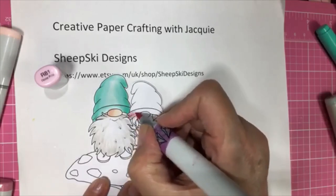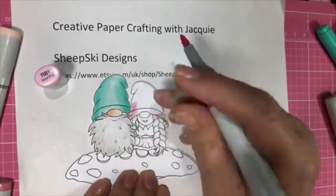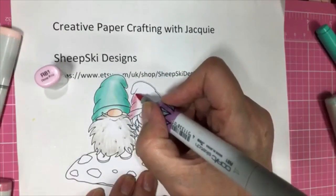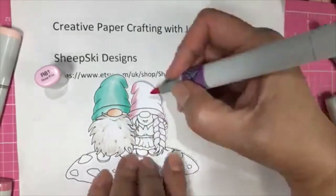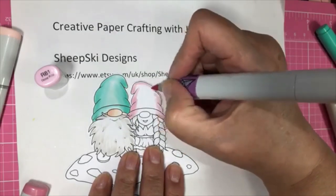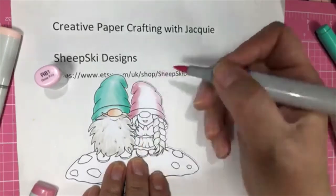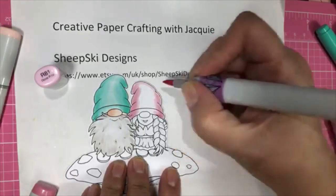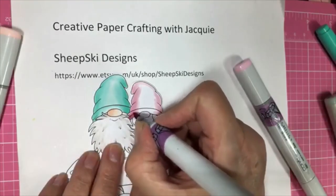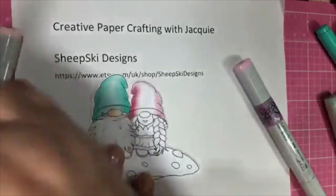I'm going to make a third color with these because I don't have something to make a good blend yet. I buy a few markers a month. So with this one I just don't have a third color yet. That's how I buy my markers — just a few a month until I get my whole set built up. I use the Copic app to keep track — it's a free app of the markers that I have, and it gives you color blends. It's a really nice app. So this is R85.